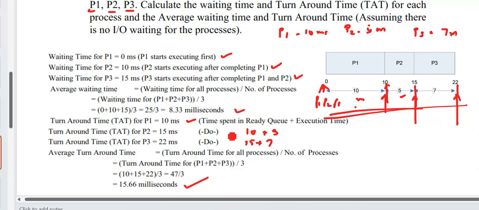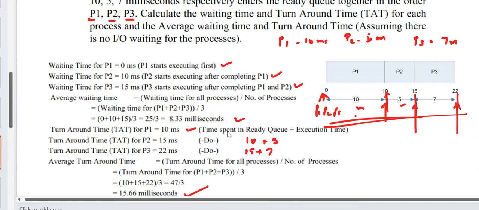All the problems in module number 3 ask you to find the average waiting time and average turnaround time only. Please remember, in non-preemptive scheduling, even if any other task comes, it will complete the currently running task. After that only, according to the priority, it will schedule the next.